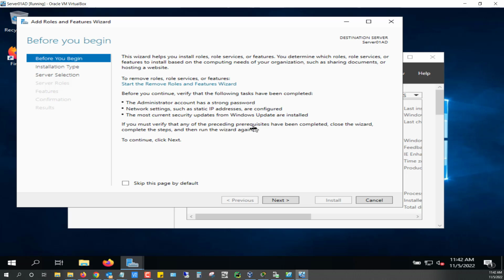Now, there are many roles, features, and services that we can install on our server. Depending upon what types of services you want to provide within your network is going to determine the roles, features, and services that you install. These things are not automatically installed because it allows you to develop servers with specific tasks. For instance, you may have a server that handles just DHCP, or a server that handles Active Directory, or a server that handles file and printing.